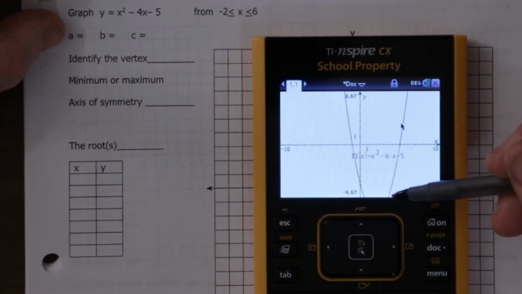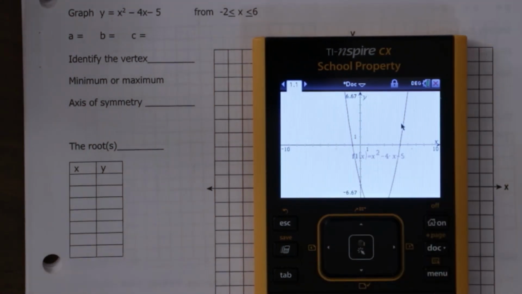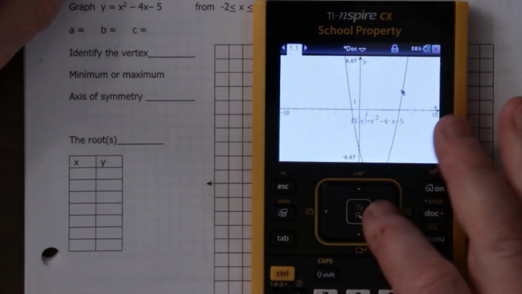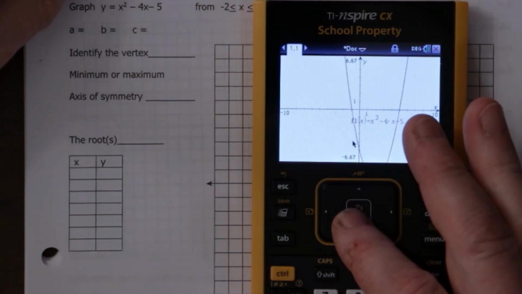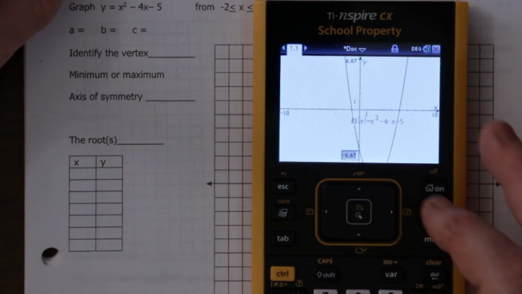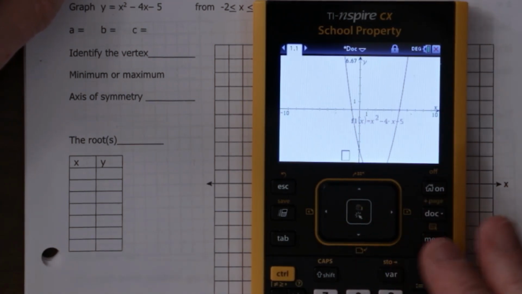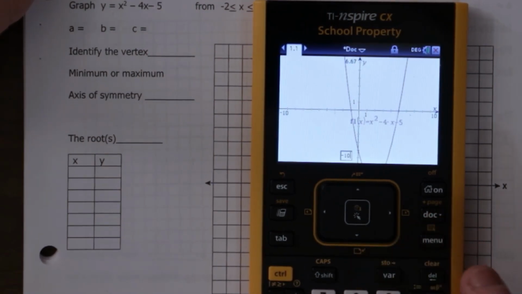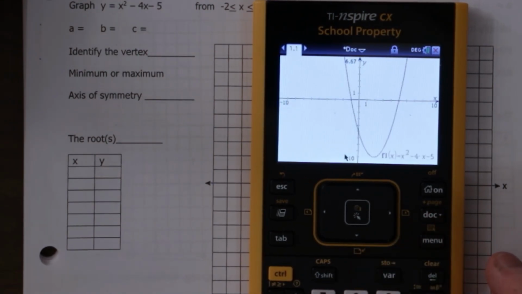Look at that, it kind of goes off the screen. If I wanted to, I could change that. I don't think it's necessary, but I'll show you how to do that just in case you weren't sure. I don't know how far it goes down, but I'm just going to double click on it and delete it. And I'm going to go, I don't know, negative 10. Hey, look at that, we got it.